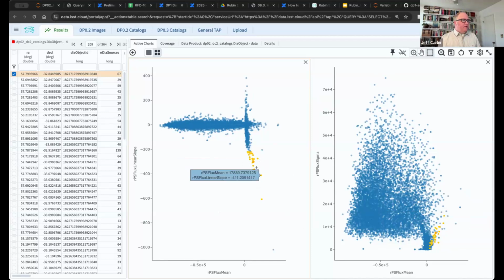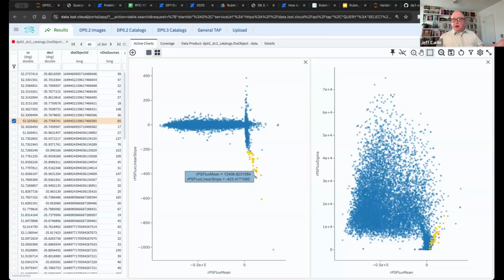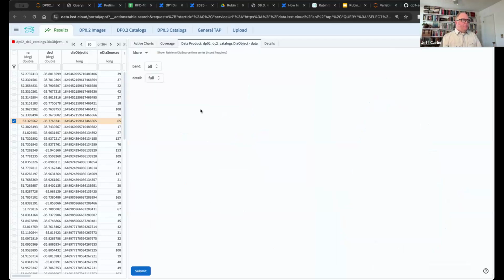We're going to just use a single one of these right now, because I want to look at a light curve and see, like I told you, it's probably going to be a supernova. But I want to know by looking at a light curve. Okay, so if I select that one point, it can be any one of these. You can randomly pick one and then go to this data product tab at the top.